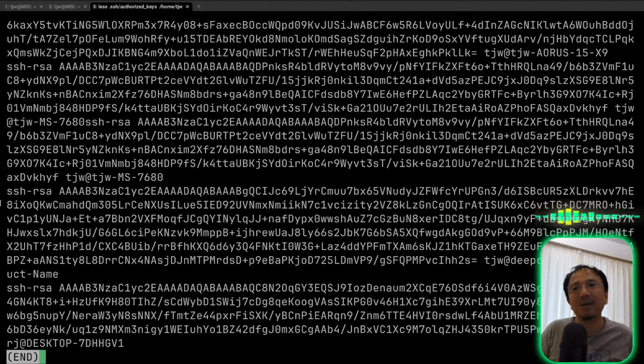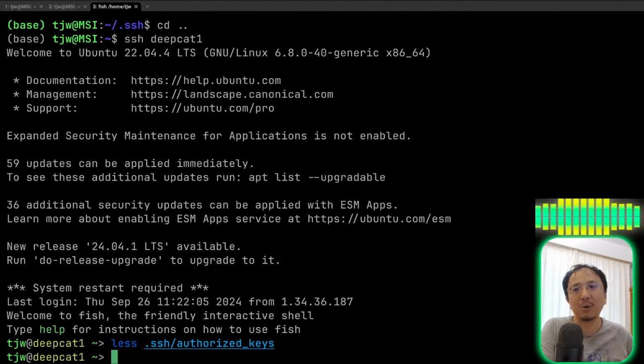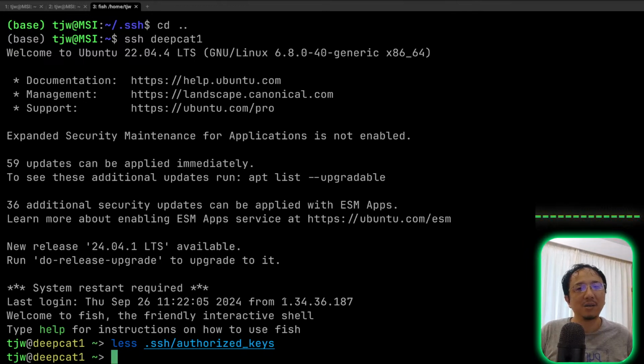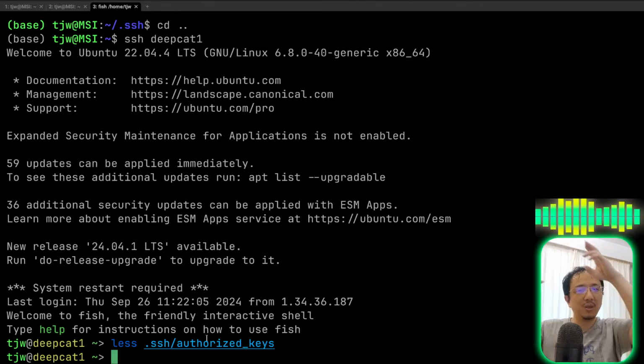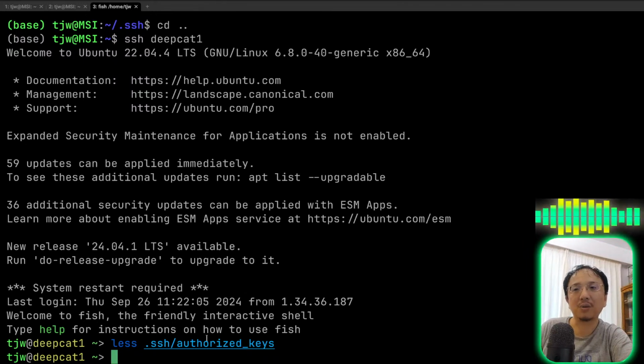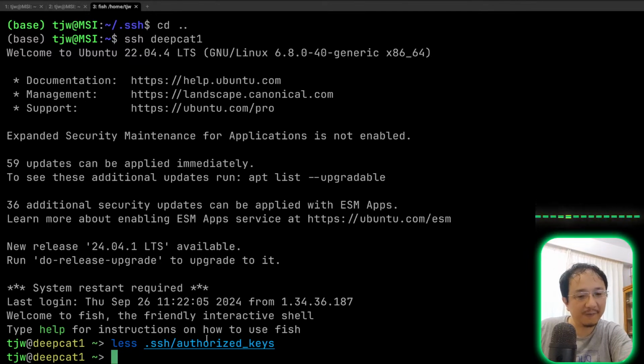As long as this public key is stored in the authorized keys files, then you are going to be authorized. If it is not in the authorized keys files, then you are not going to log in. So if I want to log in from machine A to the remote machine, probably in Google Cloud or anywhere, and you have some issues with automatically using the public key to log in, the only thing you need to check is whether this public key is stored in the authorized keys.